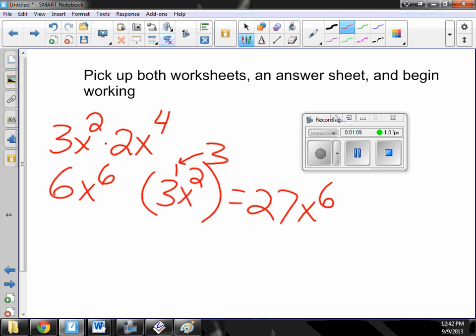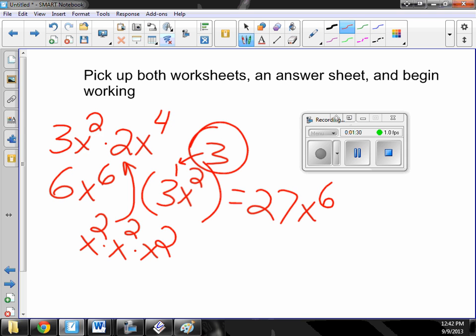Well, what does this third power do? It's saying how many times you're going to multiply by itself. So if we have x squared 3 times, then we just convert it back into this type of problem, where we add the exponents together. So x squared to the third means 3 versions of x squared. If we count up all the x's, there are 6. So here you see the third power in the fact that there are 3 squareds, which gives me x to the 6th.